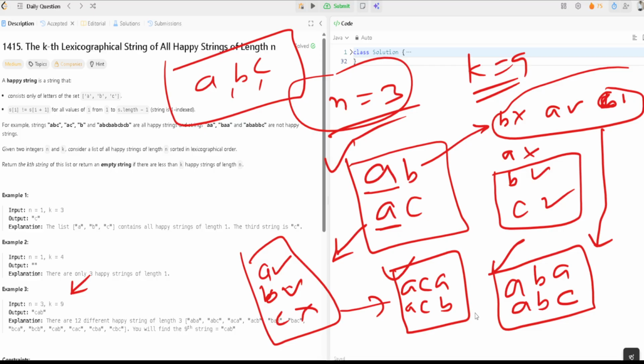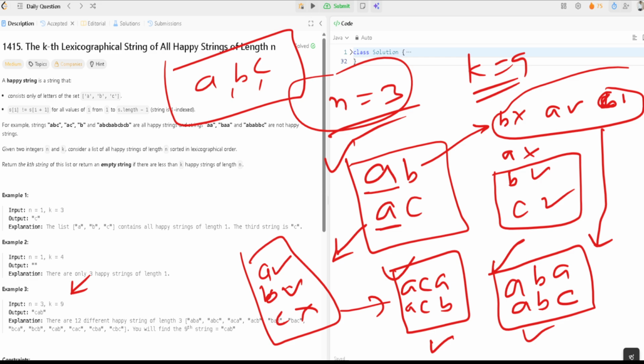So when n equals 3, these are the happy numbers possible when we start with A. Similarly, you can start with B and C also.